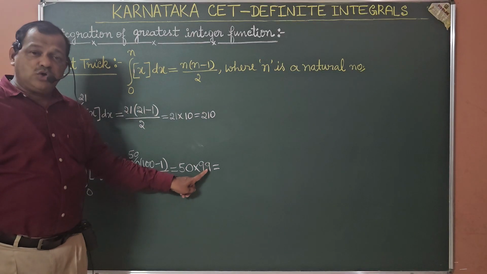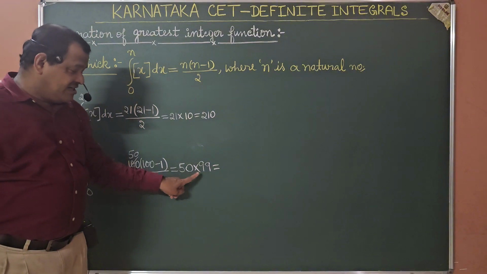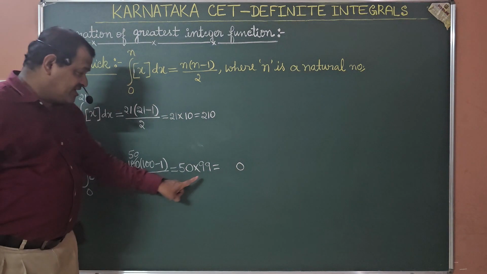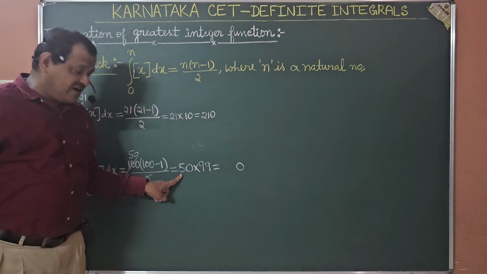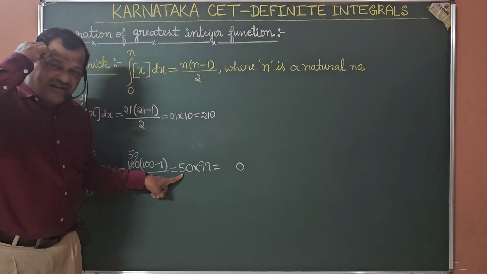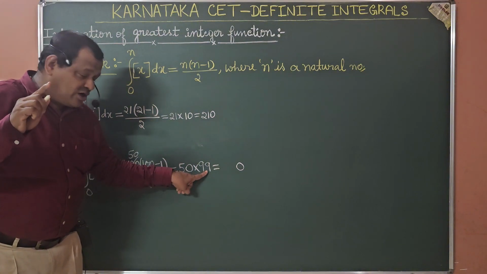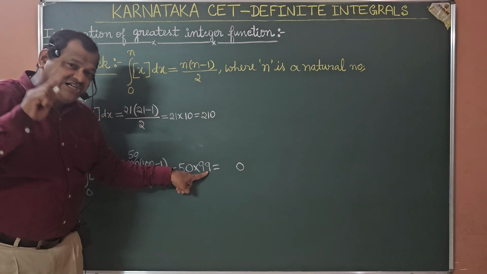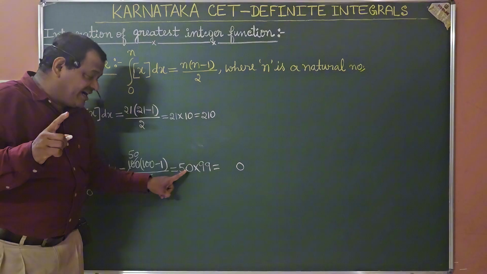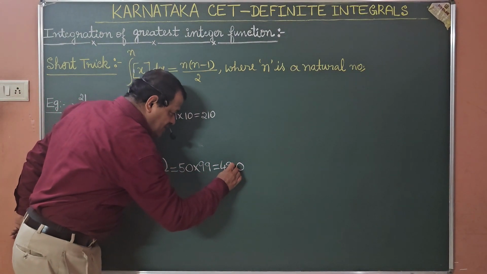Then 50 into 99. How can this be multiplied easily? One trick is you multiply 99 by 0. It is 0. Then 99 by 5, you may find difficult. You go for 100 into 5 in your mind. 100 into 5 is 500. From 500, I want 5 less because I want to multiply 99 into 5, not 100 into 5. So from 500, remove 5. So it becomes 495. So that is written here on the side.